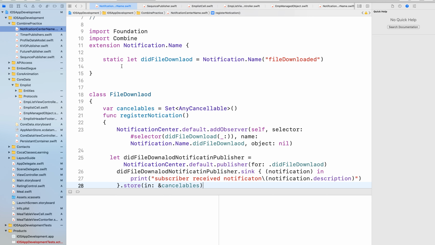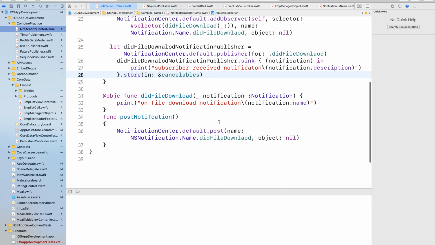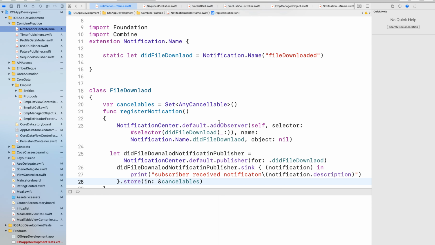The notification center, on an event, posts the notification, so all subscribers of that notification receive it. Here there is a notification, file downloaded.